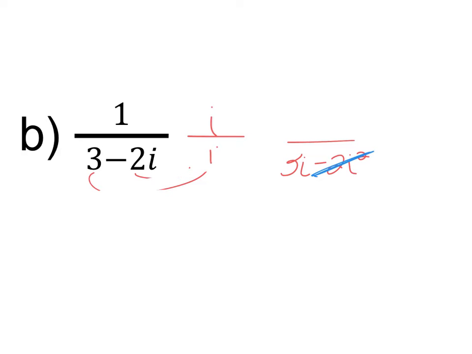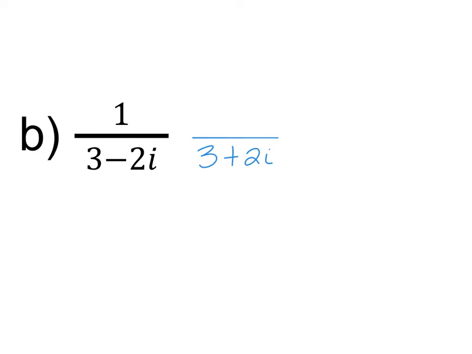So what can I multiply this by to be able to get rid of the i's out of the denominator? Well, I just spent all that time at the beginning of this video talking about conjugates. And we know conjugates, whenever you multiply them, the i's go away. So that's exactly what we're going to do here. We're going to multiply the top and the bottom by the conjugate of the denominator. So this will be 3 plus 2i. Okay, so I'm going to go ahead and just do the top first.